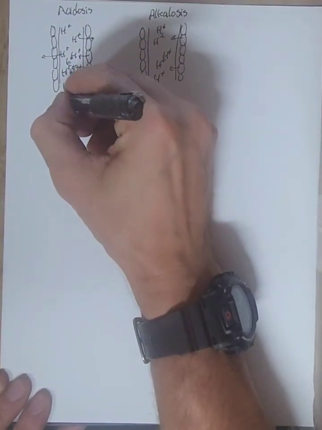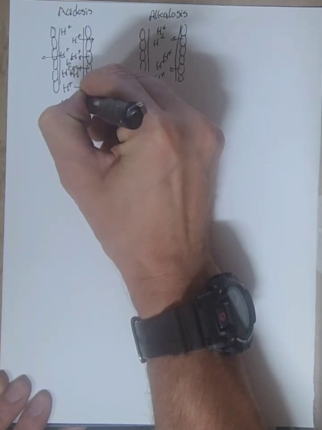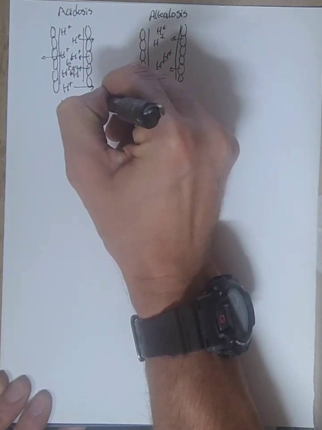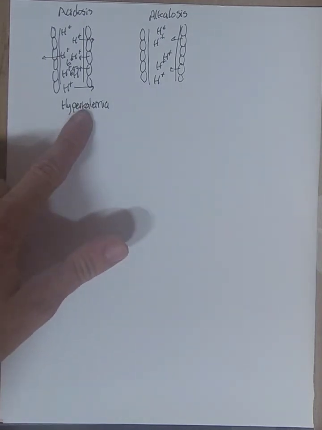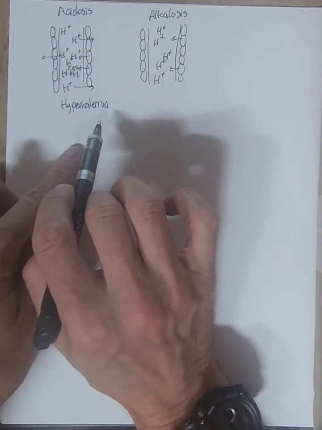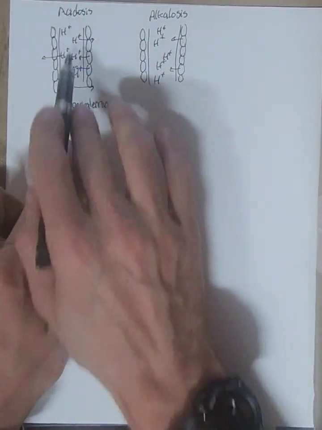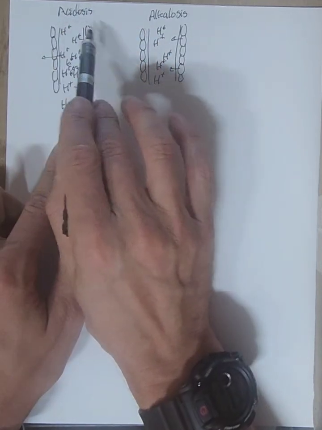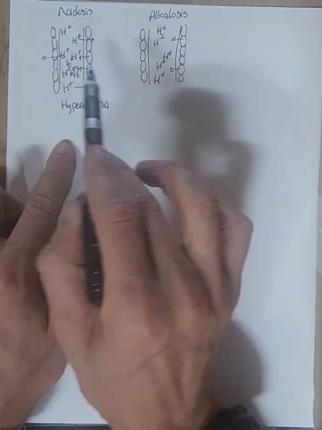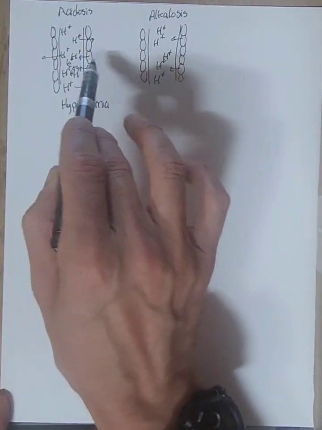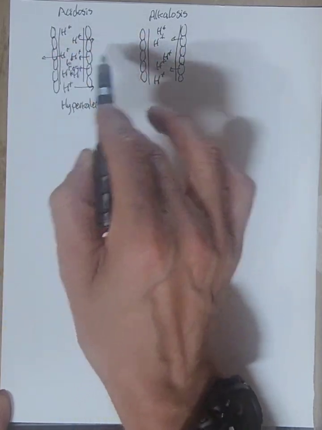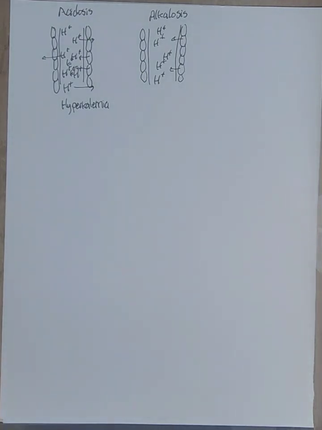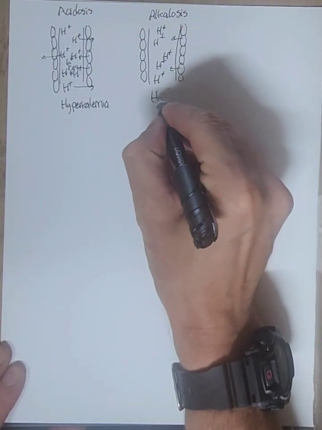So now in this blood, you have hyperkalemia. So let's take your standard example. A renal failure patient, because in the kidneys, you hang on to sodium, you excrete potassium in the urine. It's kind of how it goes. And then you hang on to water. If your kidneys aren't working, then you're not secreting potassium, so you're getting hyperkalemic. Hyperkalemia will cause acidosis the same way acidosis causes hyperkalemia. If you add a ton of excess potassium in here, the potassium will start to try to go into the cells, but eventually it'll be way too outnumbered, and then hydrogen will have to start coming out, and then you'll get acidosis. So over here, the reverse is true. You have hypokalemia.